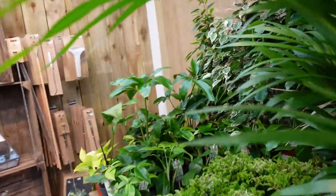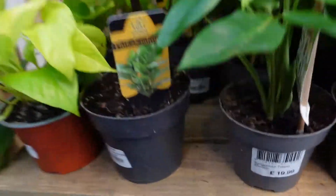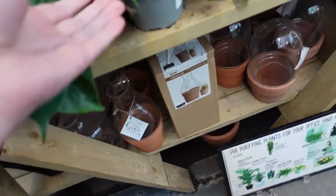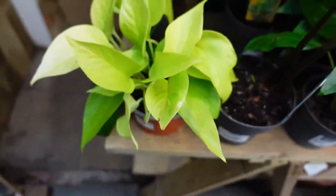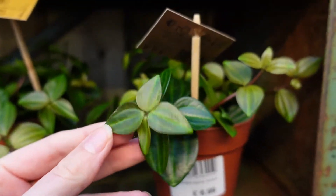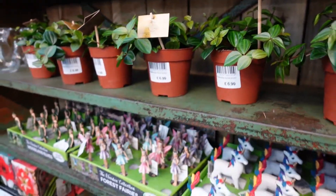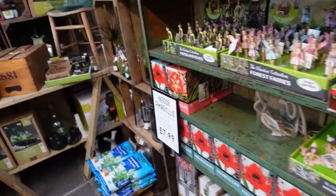Moving along there were lots of mum plants. There was a tall philodendron of the variety Green Wonder, which I'd not heard of before, and that was £14.99. They also had this Neon Pothos which was £6.99 — I think I would have been quite tempted by this if I didn't already have a cutting of it growing. The next section had lots of products to do with terrariums, including plants like this Peperomia Rocco Scuro which looks like a trailing plant and was £6.99. They also had some watering cans and other tools.